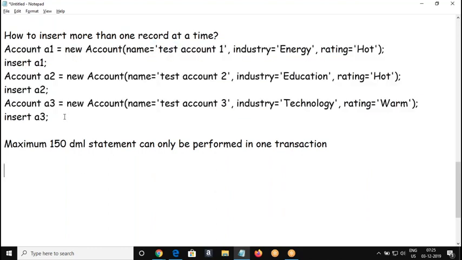So we are going to replace this. See here, we are going to declare one list of account. All of this we have seen already. The only difference is we are now seeing how to do DML. That's it.